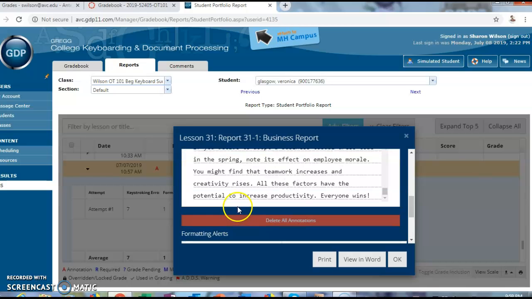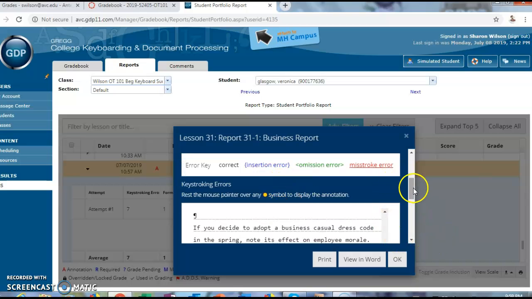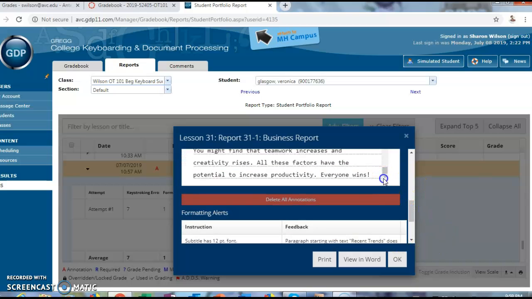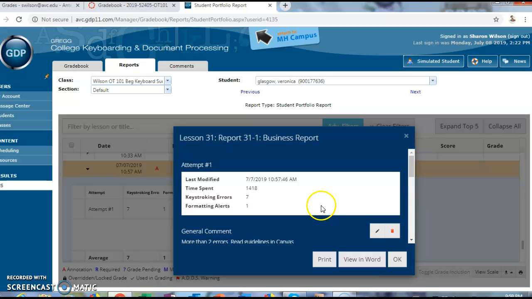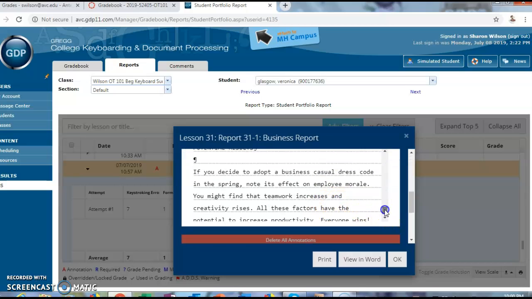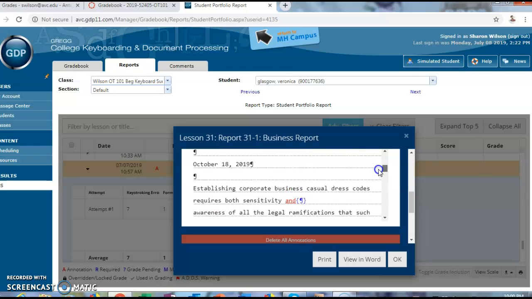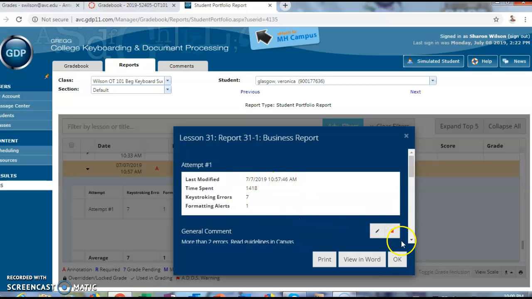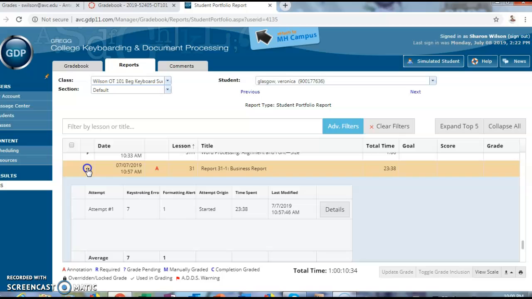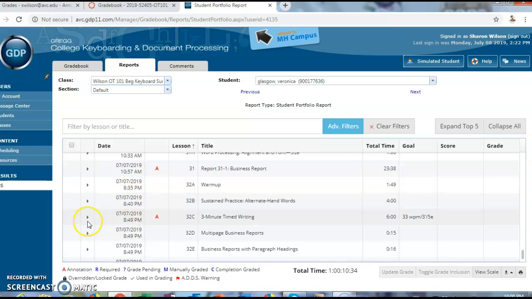All this is spelled out in the reference manual that you guys should be using. Okay? Your subtitle has a 12-point font. So what that means is right here, this should be 12 font. Right there, this should be 14 font. Those are all in the reference manual or in your textbook. That's why, when it has 7 errors, I don't even look at them. That's part of your job to look at these.